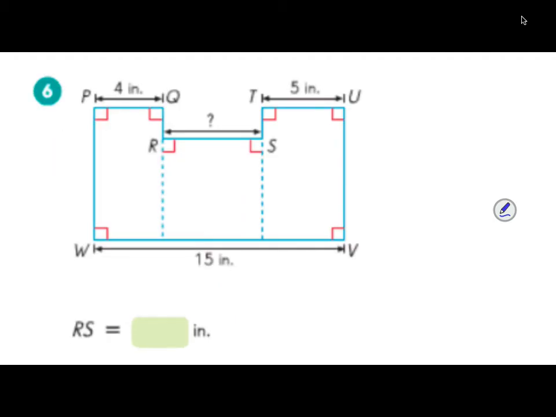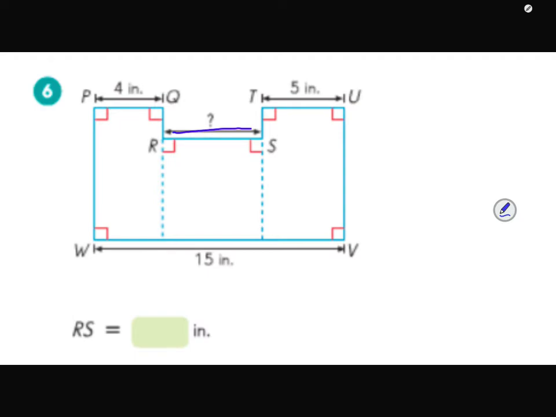This one says RS. So right now you're going to pause and you are finding RS and press play when you're ready. All right, I'm going to divide this composite figure up into my rectangles. So I see 1, 2, and then 3. Okay, oh boy. So I'm going to start and I'm going to stop and I'm going to think. I'm going to do what I have and then try to figure out the unknowns. I see that this is 4. So then that tells me that that's 4.